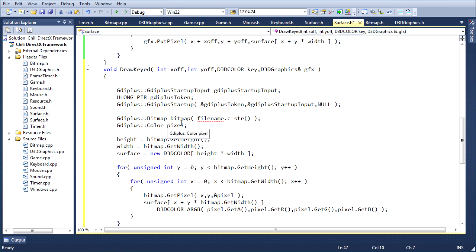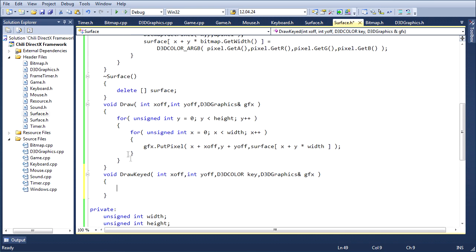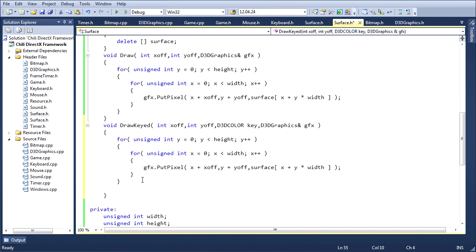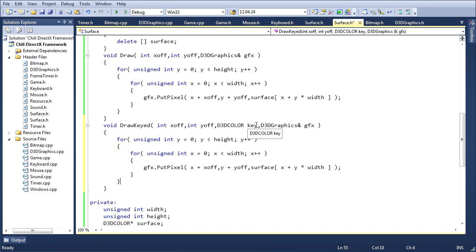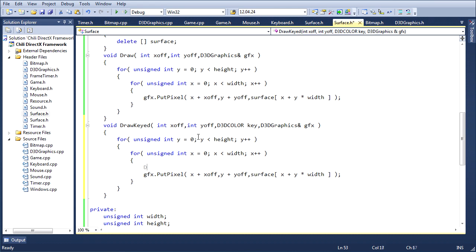Why did I do that? I was still thinking of that other thing I was thinking of. I'm thinking, when we compare the color key to the surface value, is there going to be an alpha in there somewhere? And if there is, how will that affect stuff? We'll see.